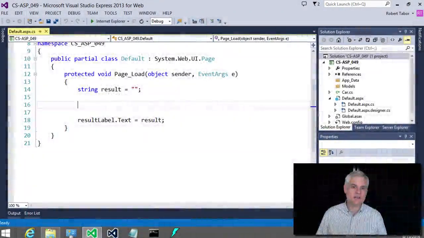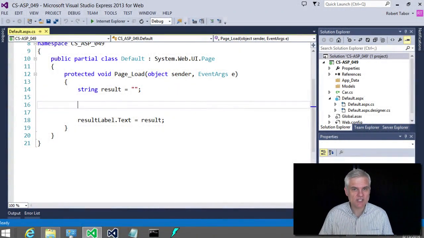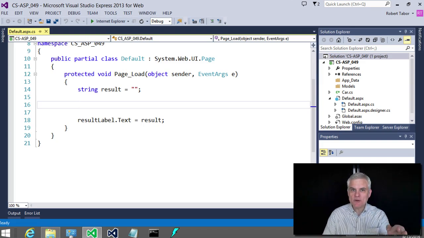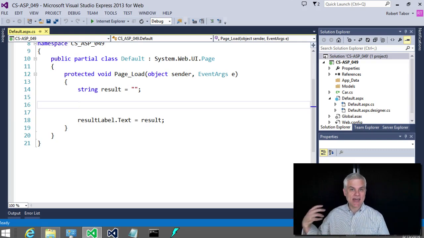In this lesson, we're going to talk about the dictionary collection. And so this is the second collection that we'll talk about in this series. The dictionary is similar to the list collection, except that you create a key as a primary means of accessing a given member of that collection.